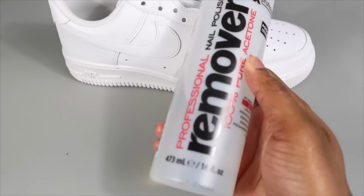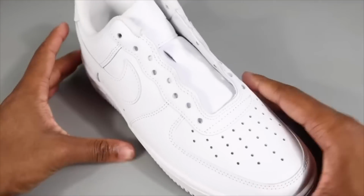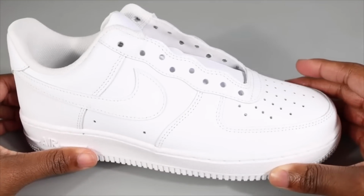Okay, you guys, so the next step we're going to do is we're going to prep the shoe. We're going to go in with acetone on the whole shoe. We're going to strip it off just so the dye can really saturate within the shoe.